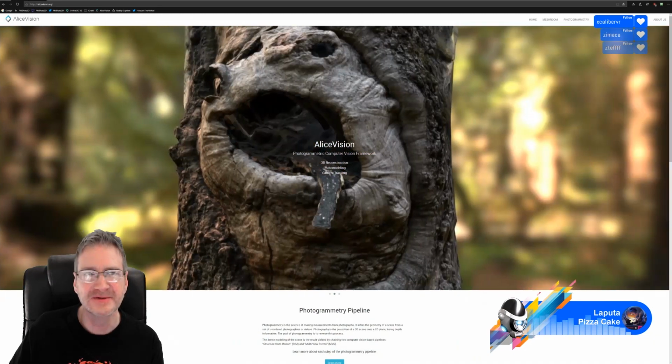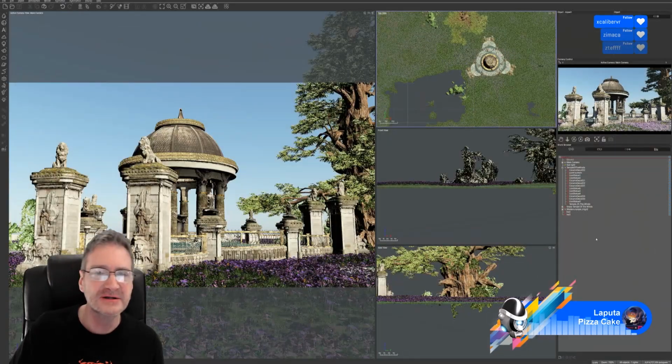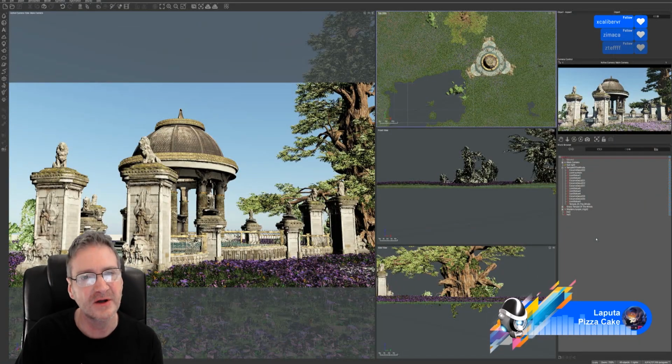Download it and play around with it, because photogrammetry is really fun. It can save you a lot of time as well if you're working and you need to speed up your workflow and you need realistic looking models. It can save you a huge amount of time doing photogrammetry. Not to mention you get nice models.